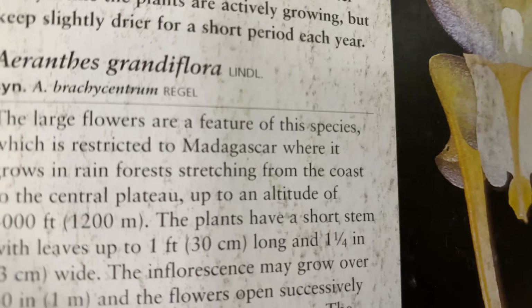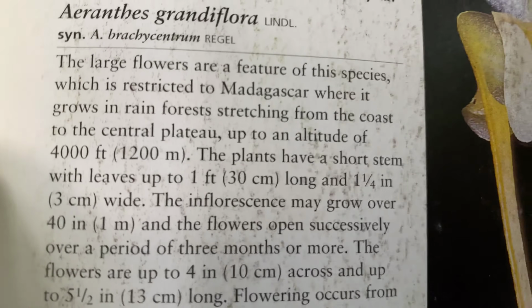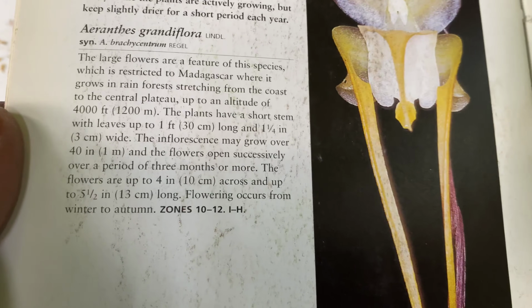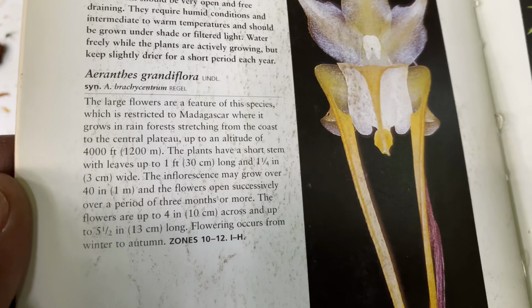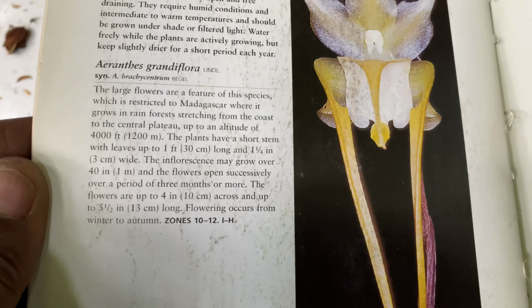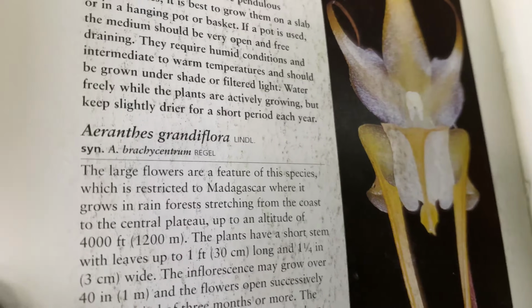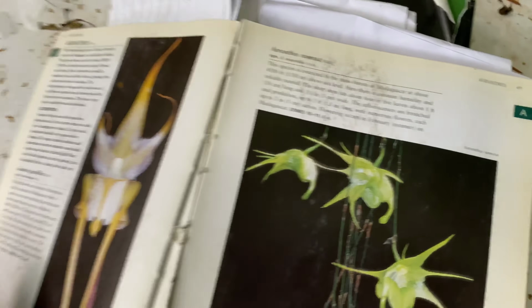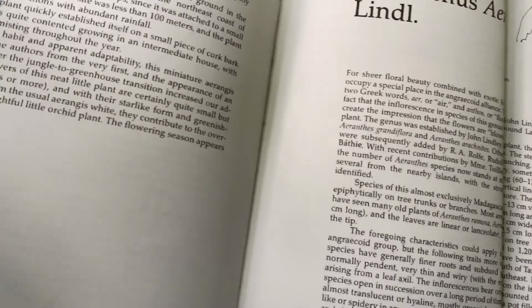Rainforests in general, anytime you see that, that means in their growth season, copious amounts. So these are epiphytic, but they grow in the lower parts, on the trunks of the trees, so they're shaded in the summer from the heat and the direct rays of the sun, and in the wintertime they're a little bit cooler and a little bit drier, but they still are in moss, so they still have some moisture retention.